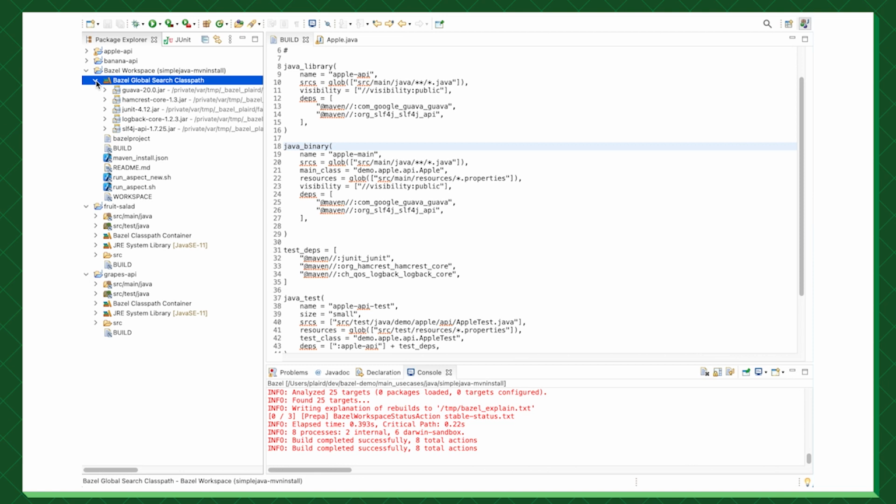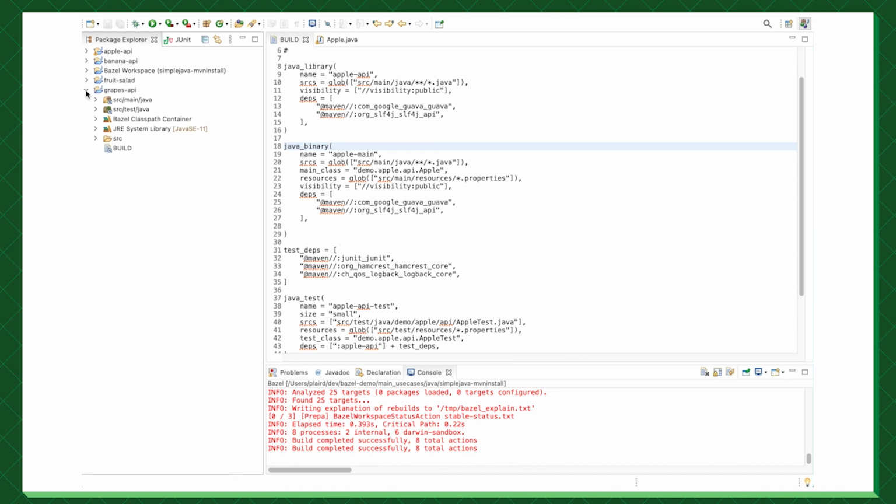And the reason we do that is when you import maybe only 10 packages of your workspace, and you maybe have 500 packages, not all the jars that you have available in your Bazel workspace may be a part of an existing class path. And so what we do here is we just create a huge gigantic list of all the jars being used inside of your workspace, so that you can do type searches for that.